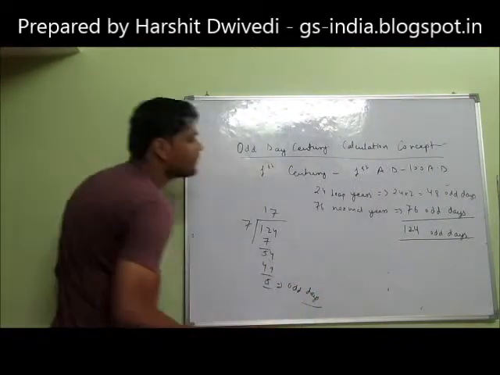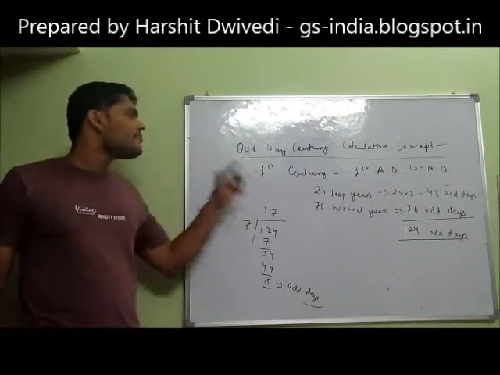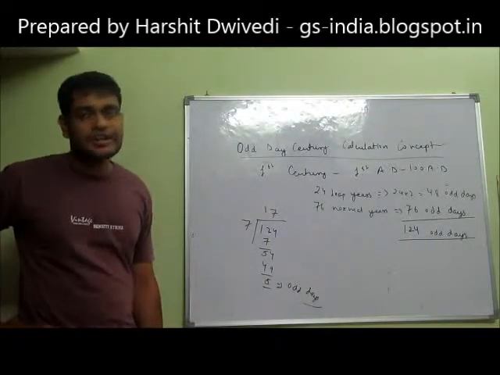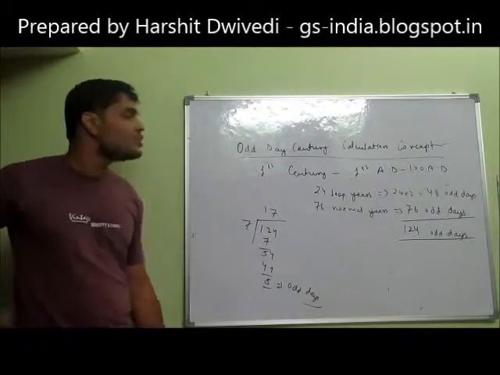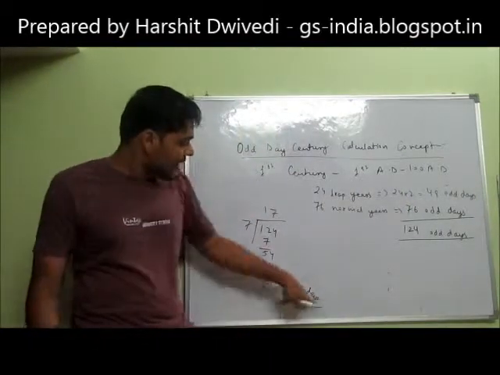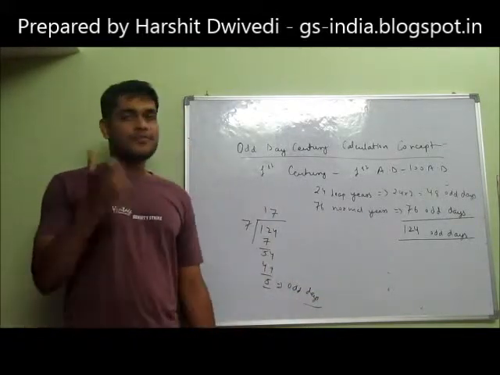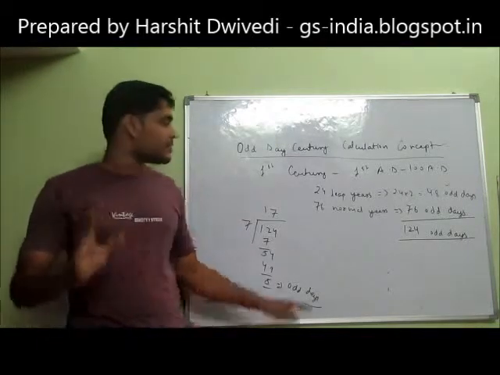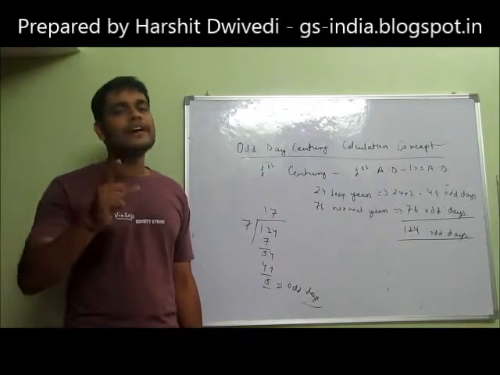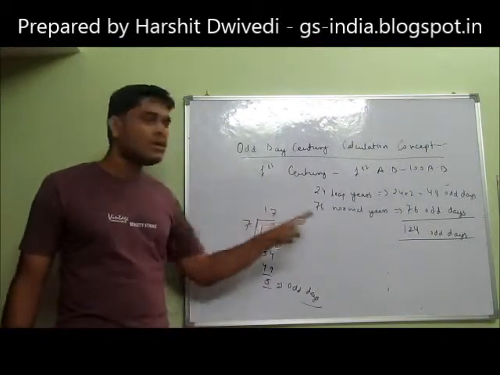So the point here is what I have calculated: in the first century, that is from first AD to 100 AD, that is in the first 100 years, if I want to arrange all the days of the first century in groups of 7, then 5 days will be extra. That is, I will not be able to arrange 5 days in groups of 7. This is what it means. This means that of all the days of the first century, if I want to divide those days in groups of 7, 5 days will be left. This is what this whole thing means.